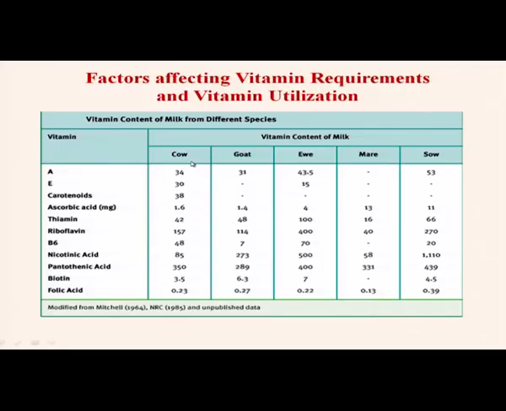So when we are going to rely on a natural source, because in the previous slide I mentioned how you synthetically formulate, taking the active ingredient from different sources. This is one data set where, if you have a dairy source for vitamins, the source being used as a raw material can directly affect the formulation. So you see there the vitamin content present in cow's milk, goat's milk, and then ewe's milk, mare's milk, and also the last one, sow. The last one is pig's milk.